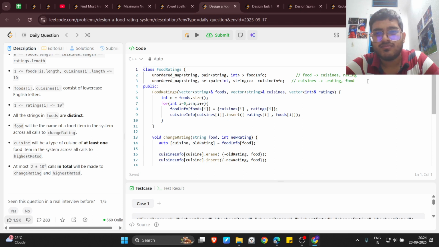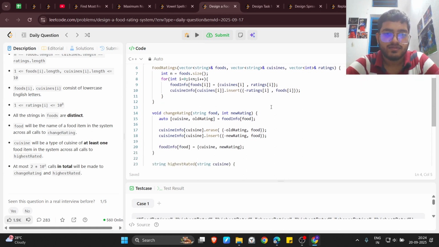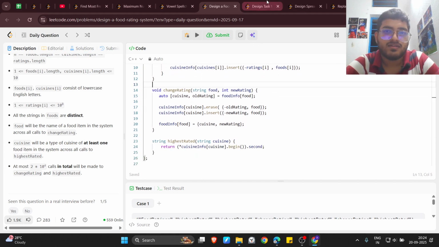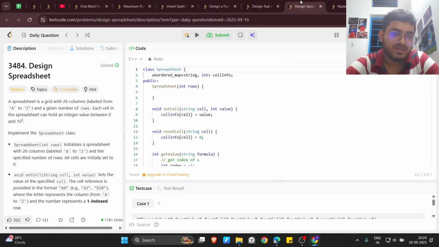This was the important thing to remember in such problems. Otherwise it was easier. All these problems were based on just defining an instance of a map, the way you are storing the data, and the rest was easier.